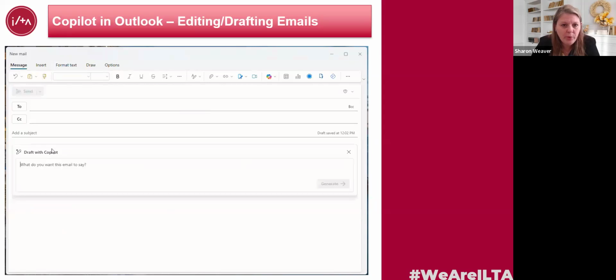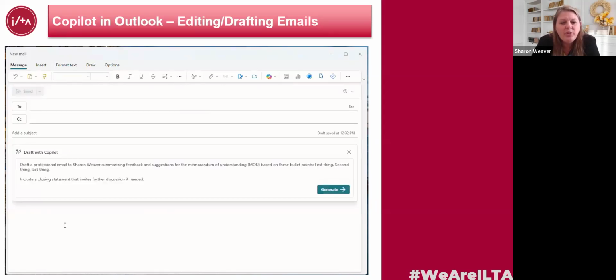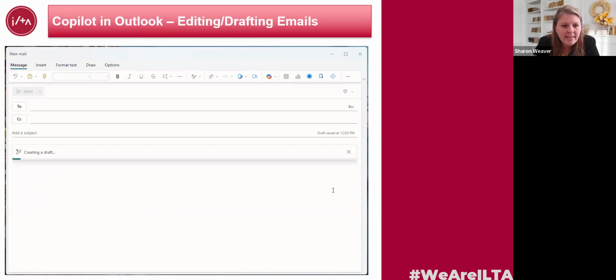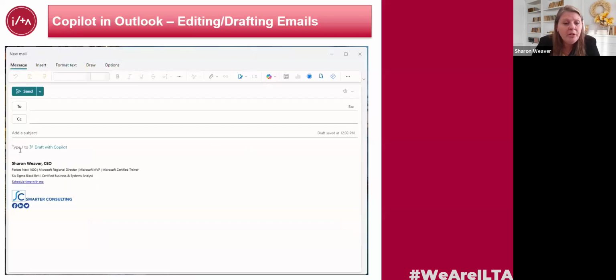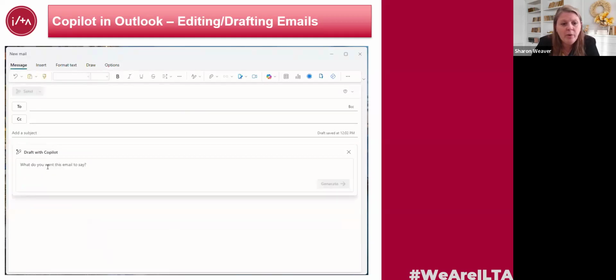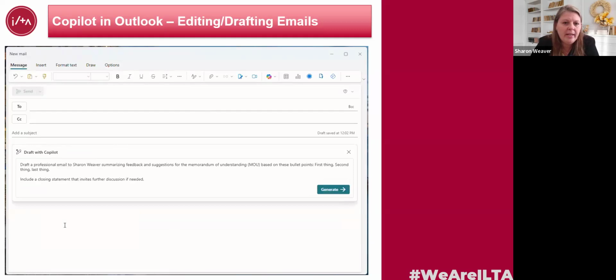So it's not just going to do it without your acknowledgement. It's going to say, hey, here's a draft. Do you want to change anything? Do you need to look at anything? If you like it, just click keep it. It's still not going to send it to anybody quite yet. It's just going to put that information in the email. Once you feel good about that, you can edit it a little bit further, make sure you've got the right signature you want, then put the people you want to send it to and go ahead and send it out.